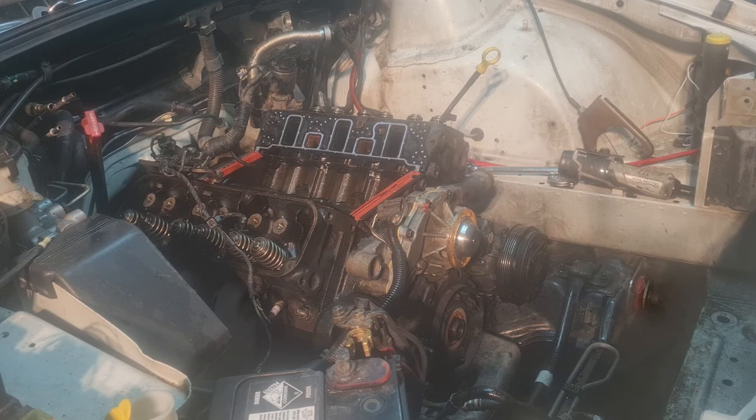Anyways, this car wasn't being driven hard at all, it's just been moved in and out of the garage, so it's no big deal. I'm going to be replacing most of this stuff anyway. Alright, 10 mil out, we shall start pulling.